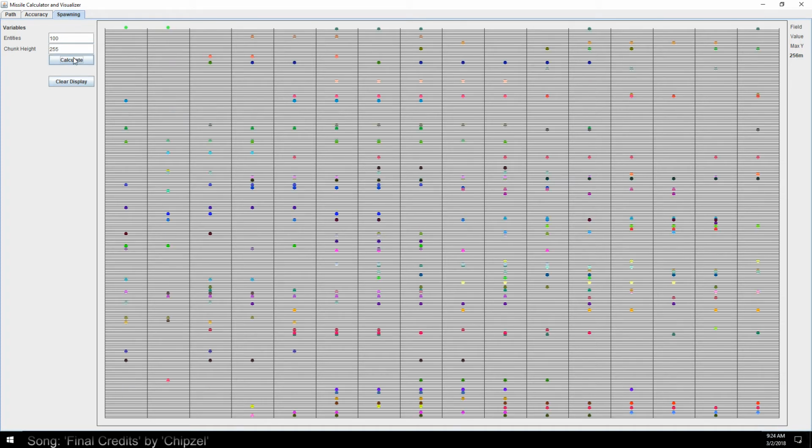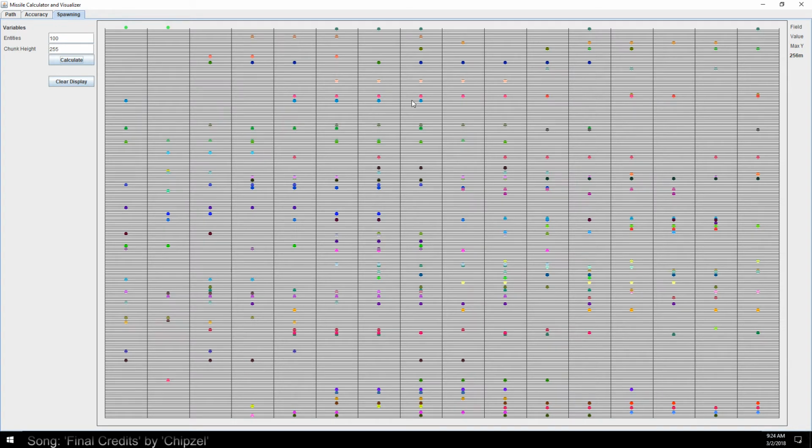But we can sit here and test different values. Say we want to test 100 different mob runs. So what this will end up doing, it's going to run 100 times. It's then going to loop that 3 times. It's going to loop a random amount of 4 times. So you can end up having 12 runs per colored dot. That's the reason why we're using colored dots here, is you can see the randomization of just that single instance.